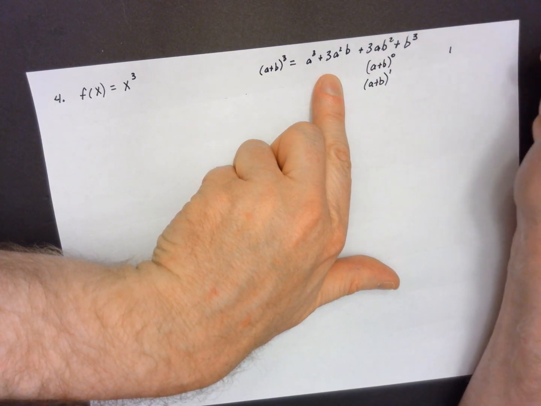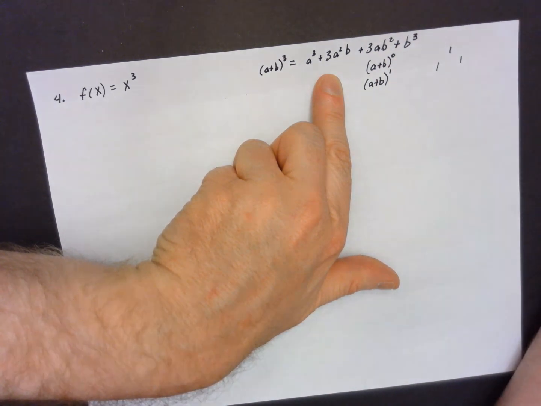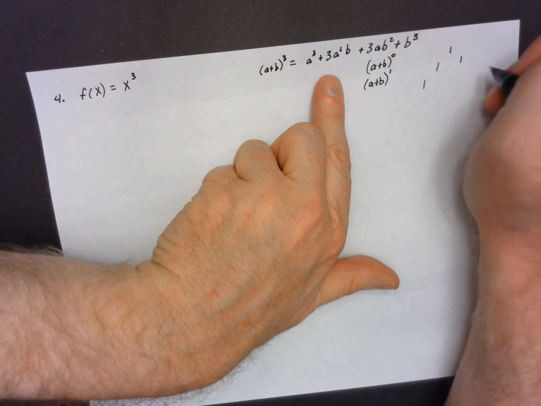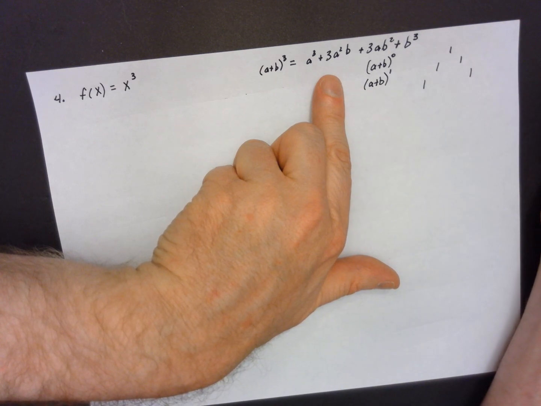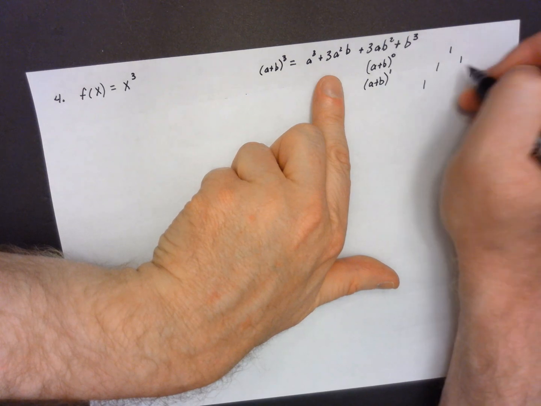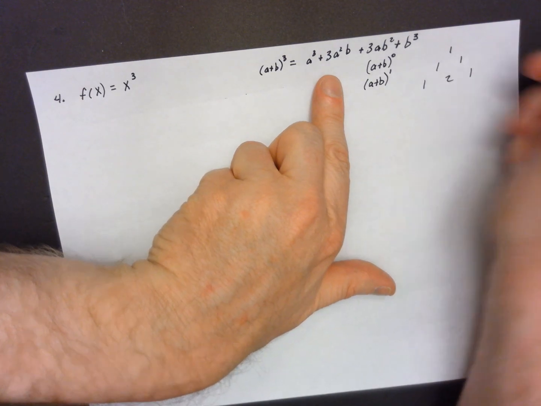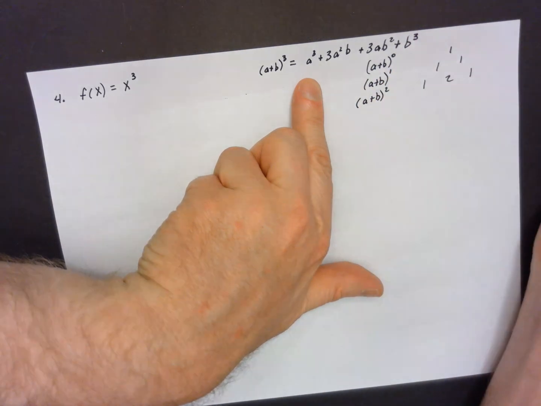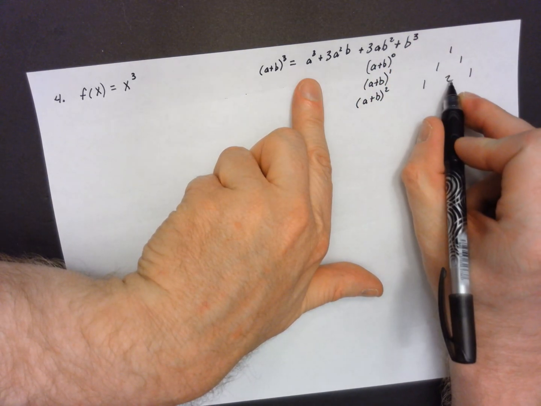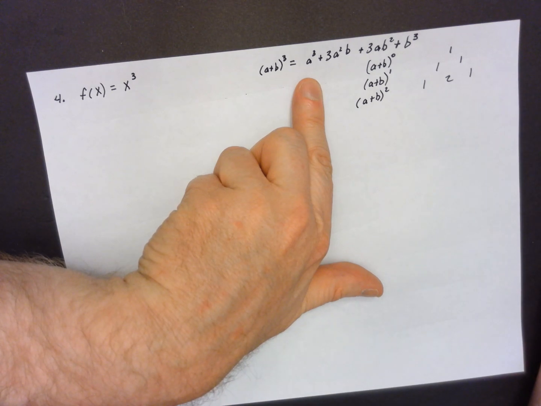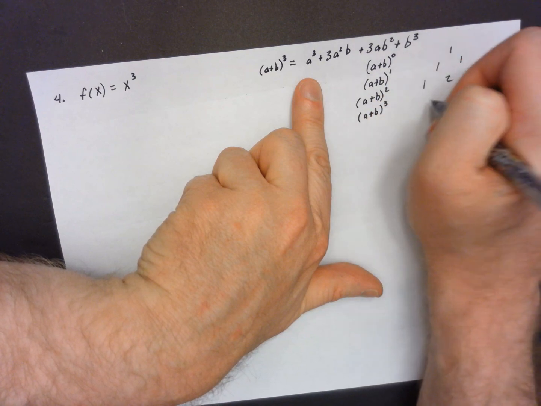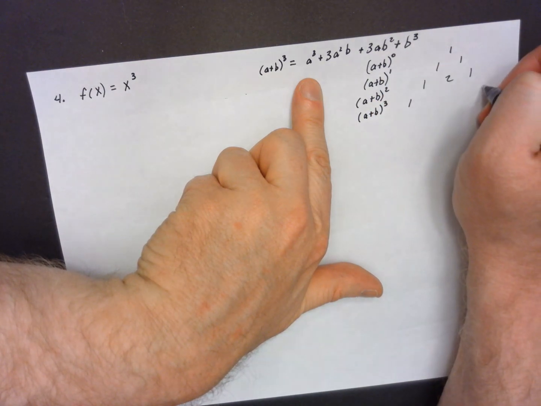All Pascal said is that for every other layer of the triangle, each level starts with a 1 and ends with a 1. Any other number is the sum of the two above it. So 1 plus 1 is 2. This would give you the coefficients of a plus b squared. You'd say, oh, it's 1a to the second plus 2ab plus 1b to the second. If I have a plus b cubed, the coefficients are everything starts with 1, ends with a 1, and then the other two, 1 plus 2 is 3, 2 plus 1 is 3.